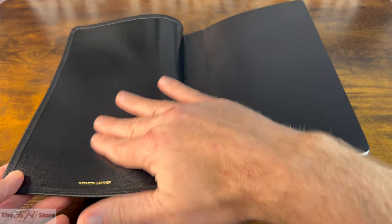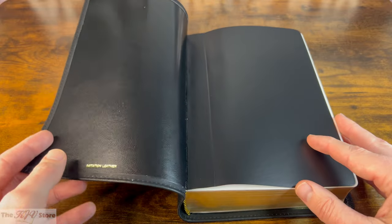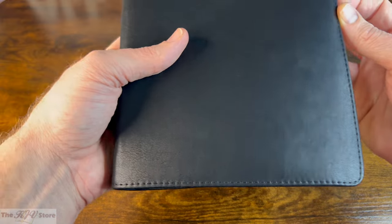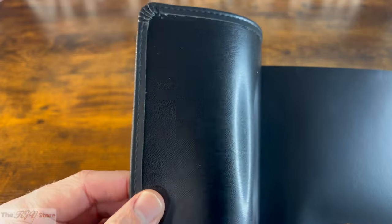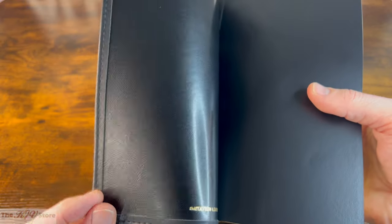Imitation leather lining is absolutely superior to what you'd find in a paste-off style that is not edge-lined at all. There is also sewn edging and perimeter stitching on the outside cover going all the way around the outside — you can see it on the inside as well. This is where the inside imitation leather flap is tucked into the exterior cover, then sewn there — that is where you get the term 'edge-lined.' It's a sign of quality, making it much harder to pull that binding apart.